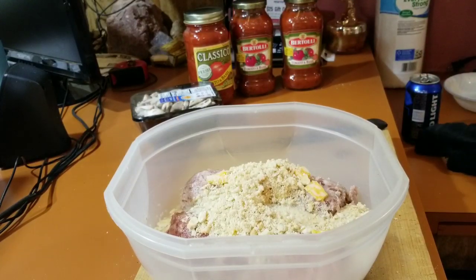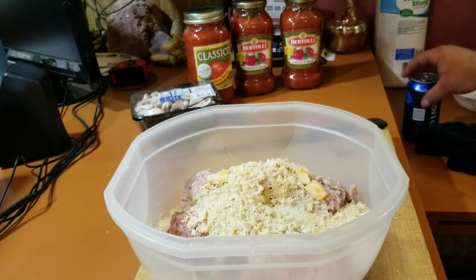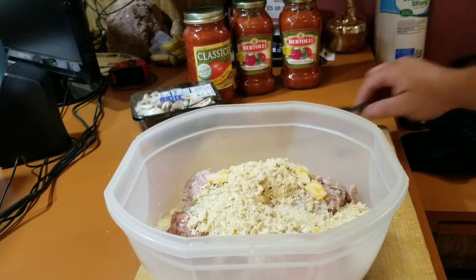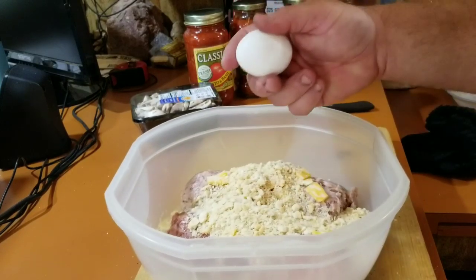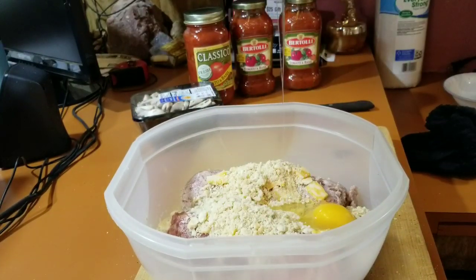Mom used to always use seltzer water just for the simple fact that it helped keep it a little bit lighter, more airy. So again, I don't have seltzer water, so beer's gonna have to do. So now I'm gonna add 1 egg. Get in there, all you egg snot.